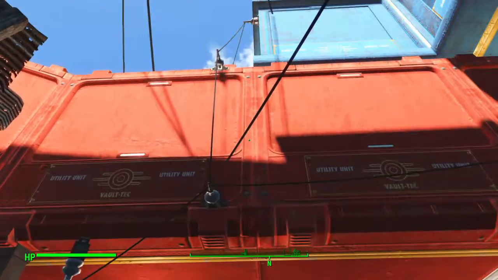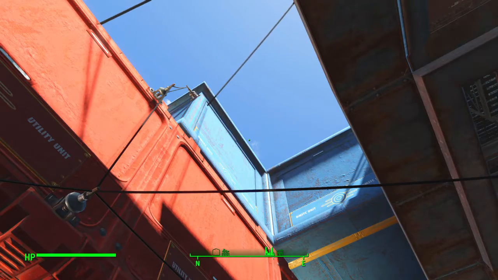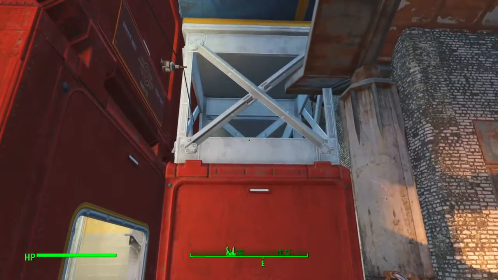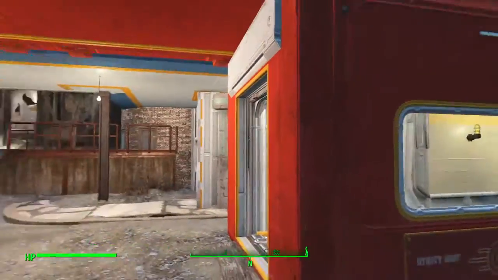That's how I had to run the power for this vault. Can't go on top because you're past the build limit. So I had to take these supports out of here and run some conduits along the side there, and then put them back.